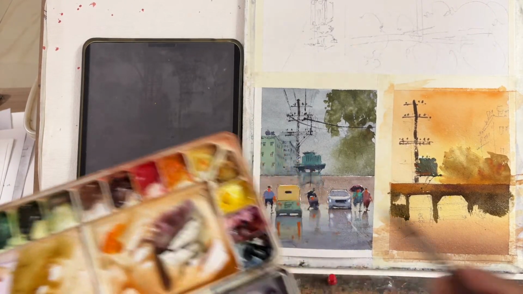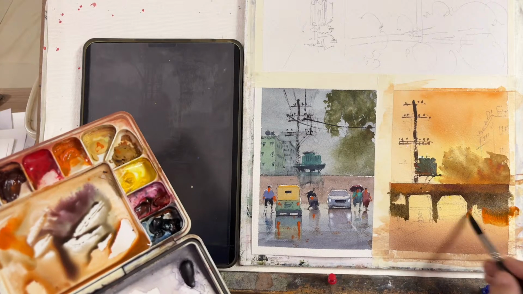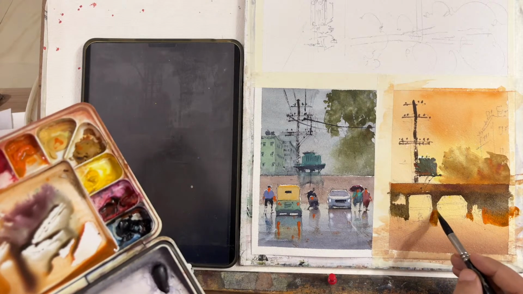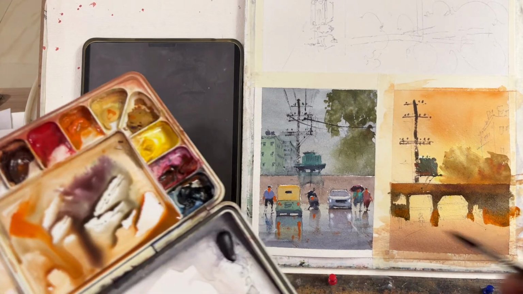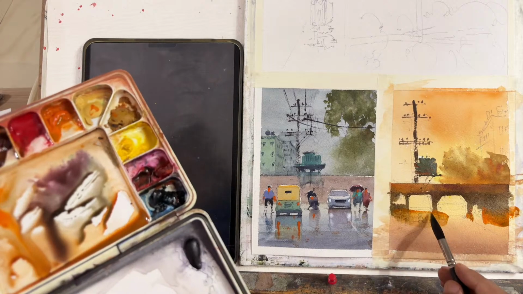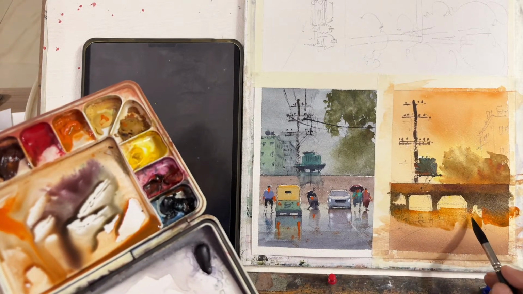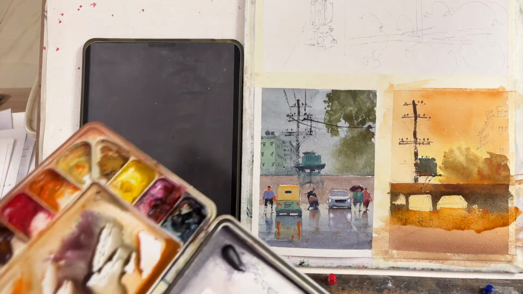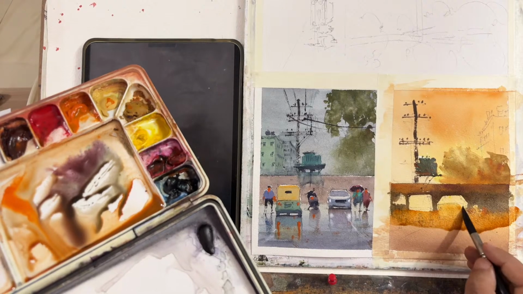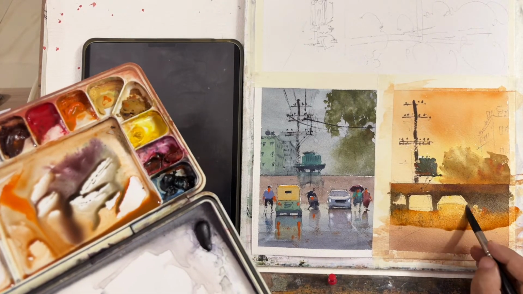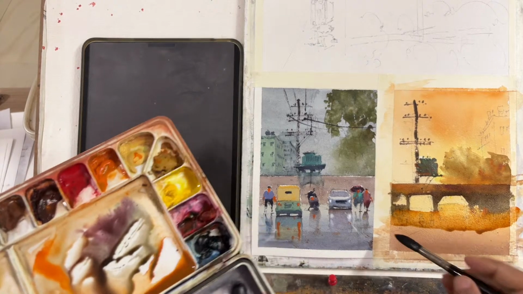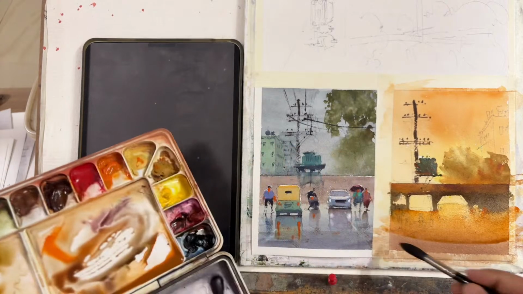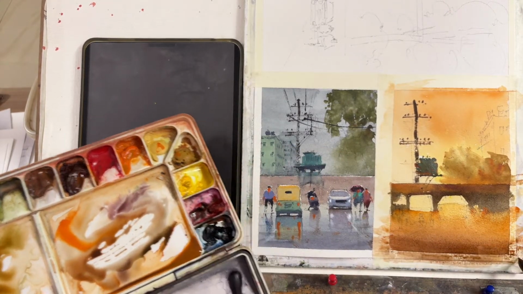See, somehow the wall and the road should be merged together. I accidentally brought the wall a little too far down, so I wanted to somehow merge it. How we can merge it is, maybe I will make it a little bit darker, merging everything together. In this evening, there is not too much light, and I'm making it a little bit darker as it comes down. It is kind of a glazing that I have done.